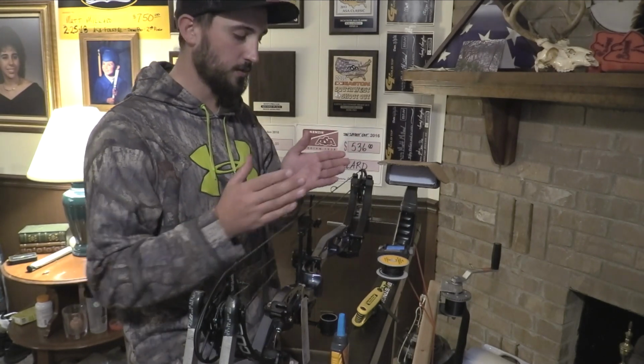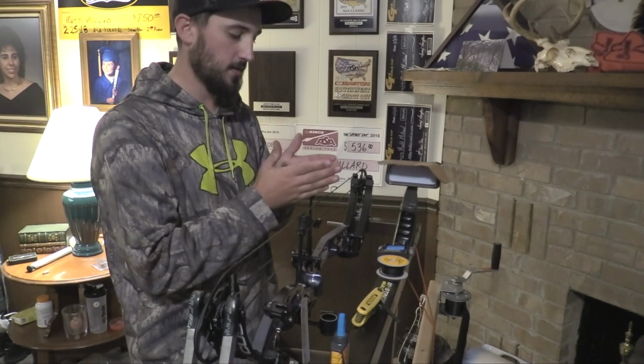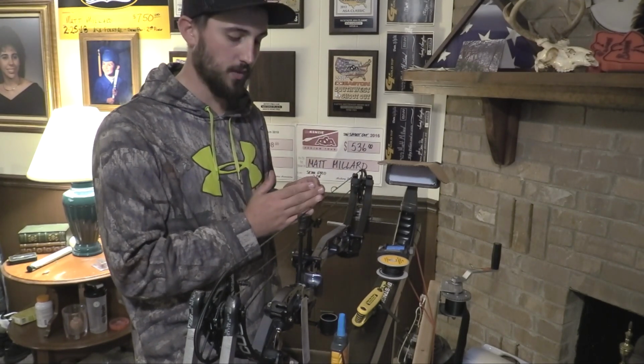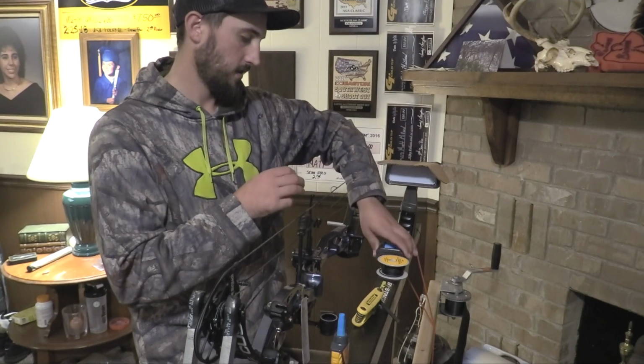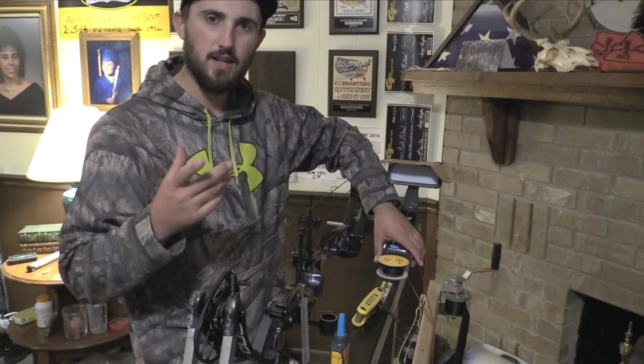What I generally do is measure dead in between the axles or the cams, and that's where I want my arrow knocked. So a lot of times I'll measure that and then I'll mark it with a Sharpie and then knock my arrow directly on there, and then I will tie my knock sets above and below from that point and then tie my loop on. And I'll kind of give you an idea how I do that right now.